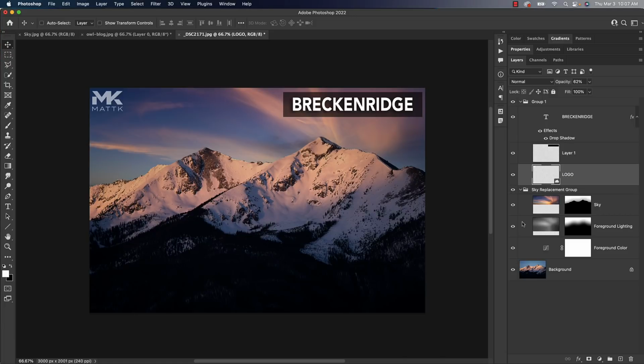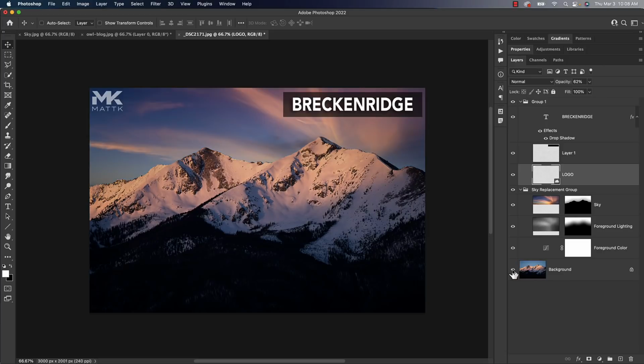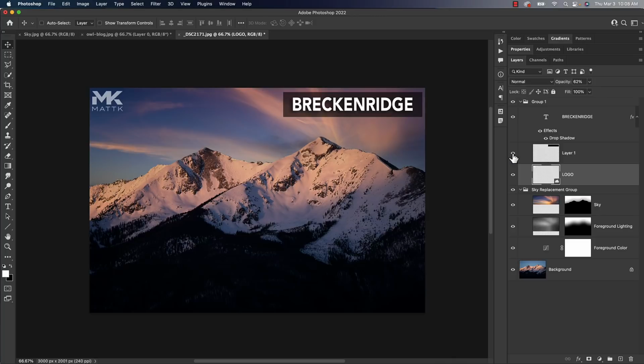Now, keeping along with all the things that the Option or Alt key does, if you wanted to just see the contents of one layer and turn everything off, you can hold down Option or Alt and click on that layer. And that'll turn the little eyeball visibility icons off for all of those layers, except for the one that you Option or Alt clicked on. So again, Option or Alt click on that eyeball icon again to turn everything back on. If you wanted to see what's on one specific layer, Option or Alt click the eyeball and you can see just that layer. Option or Alt click back to turn it on.